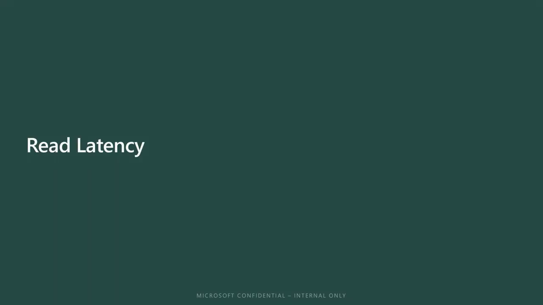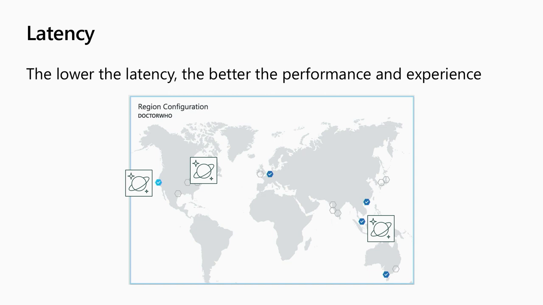So let me go a little more into read latency. There are two types of latency we want to talk about here: the read latency for the system, and then the write latency. Let me go into the read latency first. To expand on latency, another way to think about this is performance, right? The lower your latency, the faster the requests from your client into your application to the database and back are going to perform. Within a distributed system, the way you do this is through replication, right?